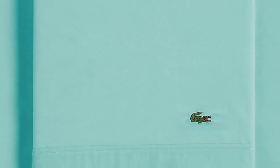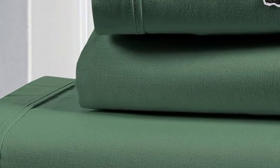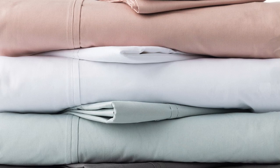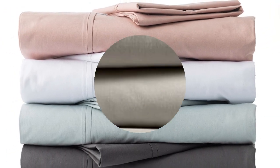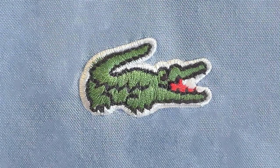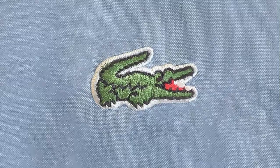Upon initial inspection, we found the unwashed sheet to be uncomfortable and itchy. However, after just one wash the material's texture improved greatly — they instantly felt smoother and cozier. The sheets had a nice structure but didn't feel overly stiff. We did notice a few loose threads throughout the sheets and pillowcases, but they were very minor with no other signs of imperfections. Like any good percale set, these sheets have a crisp texture rather than a soft one, so sleepers used to softer sheets may not enjoy them as much. They were also surprisingly durable for their low price point — oil and coffee stains came out completely, and there was no difference in texture after abrading the material with sandpaper.